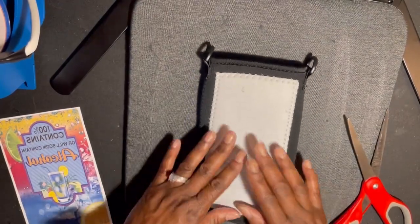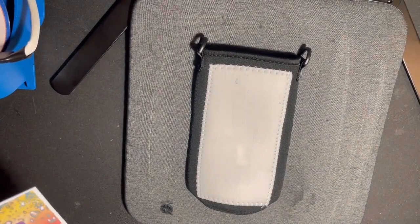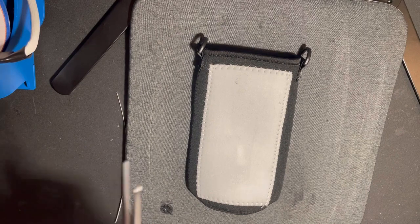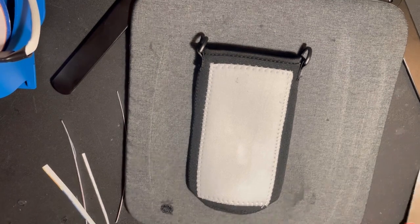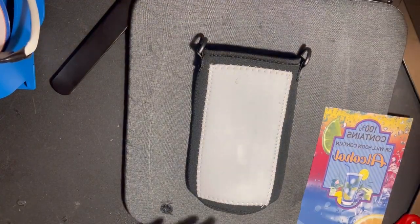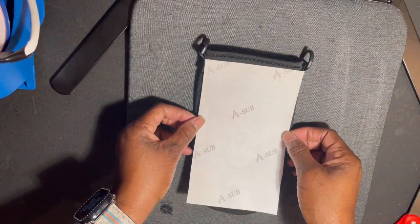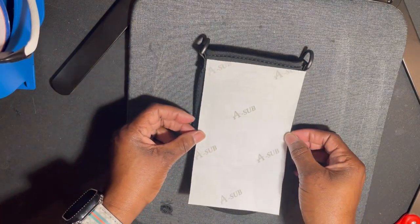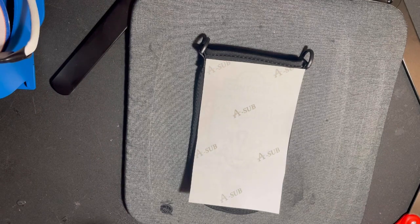What I do with the back is I just tuck it under so that the bottom part can be flat. I'm going to give it a lint roll and lay it a little bit higher this time so I can fully sublimate the whole white area. I need to get me one of those tape dispensers — I keep saying I'm going to get one but I haven't gotten one yet.